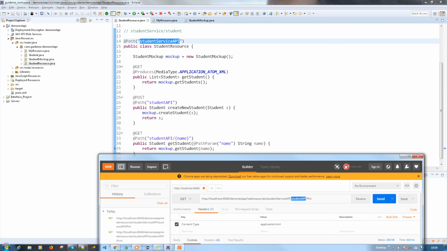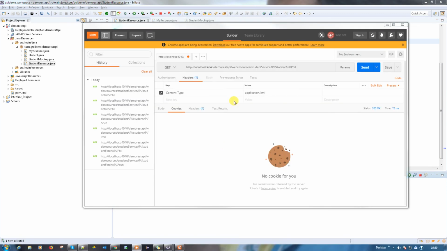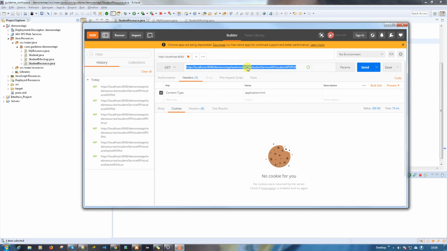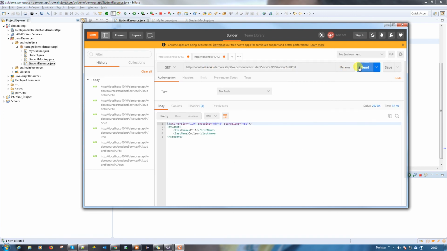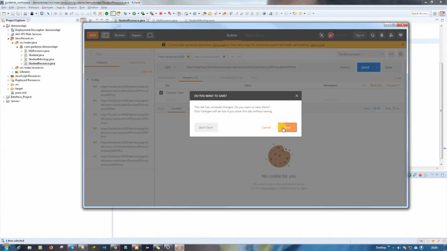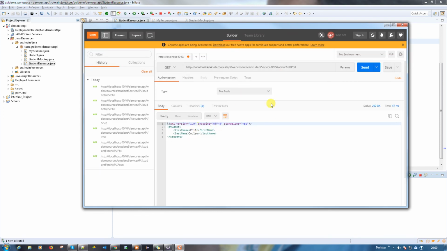It looks good to me, I don't find any issues. Sometimes the cache will play with us. Let's copy it, create a new window, and paste it here. Send. As I said, it was an issue with the cache. When I pass Phil, I got the information about Phil Colson. Let me pass another parameter, and I'm getting a different student.